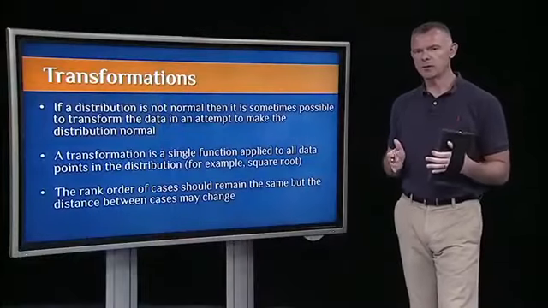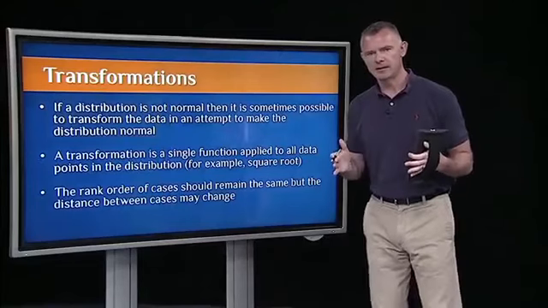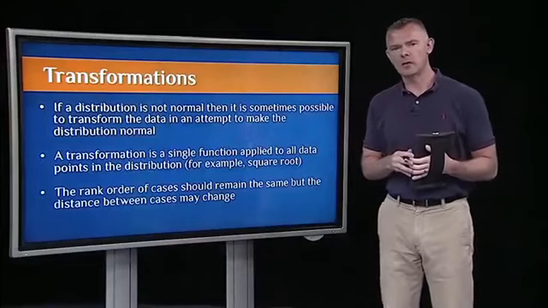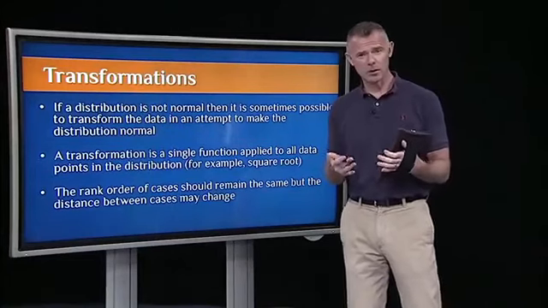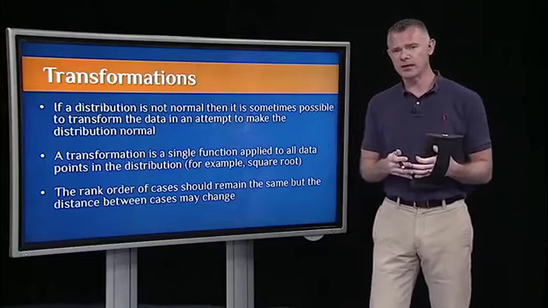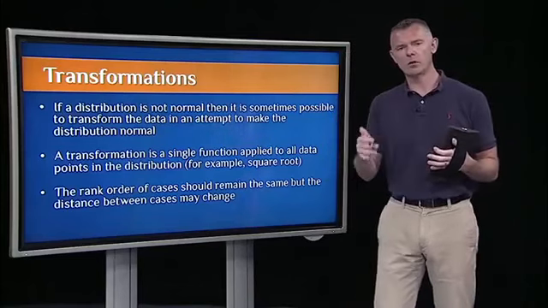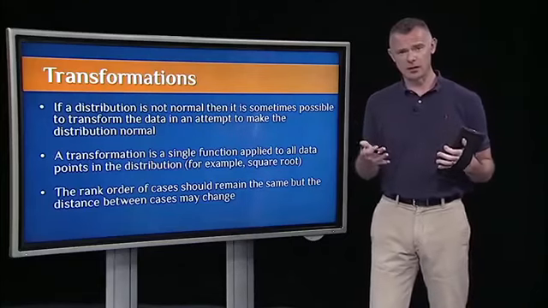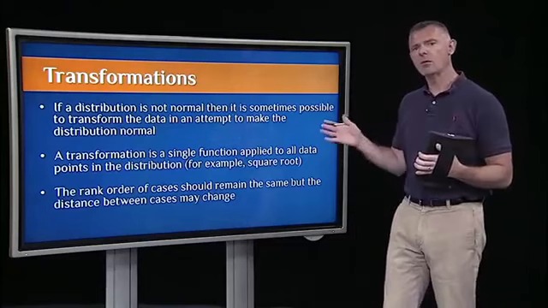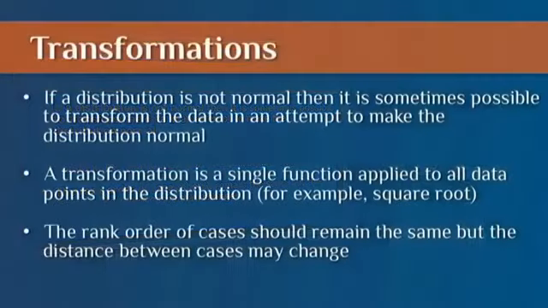So in the last segment, we talked about these main assumptions that we've been making along the way throughout the course. And one of the primary assumptions we've made that placed a lot of constraints on what we could do is this assumption that the outcome variable y is normally distributed. So in the first segment, we looked at ways to detect violations of that assumption. And now what we're going to do is look at ways where we can fix our data set to make it be normal if we detect that we have a non-normal distribution. The way you do that is through a data transformation.